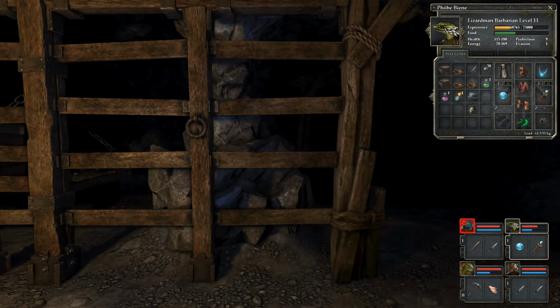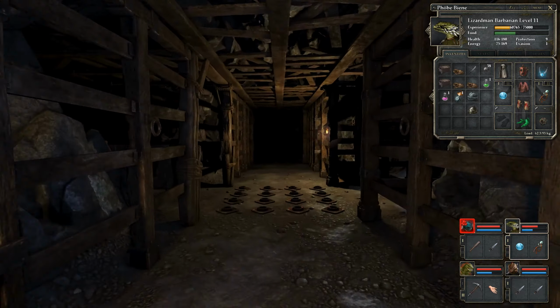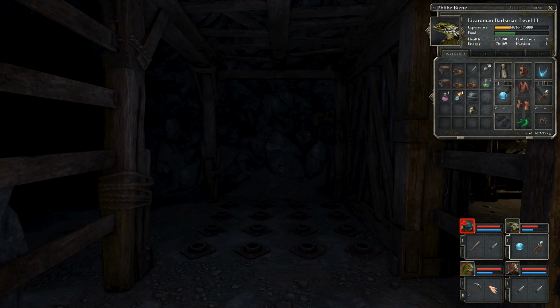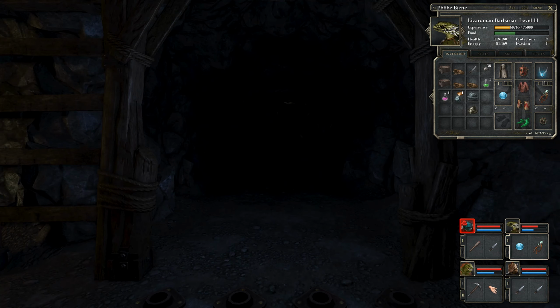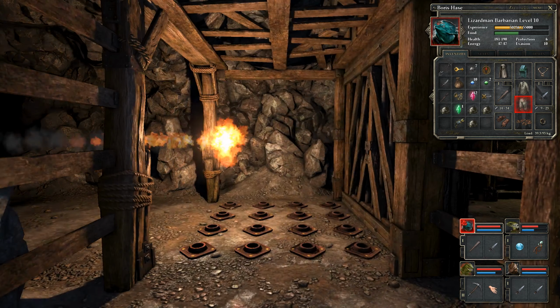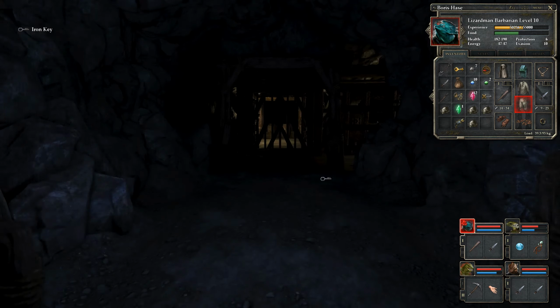So let's turn around. Have we been here? Yes, we have. So this is the way to go. I really don't have an intention of fighting... ooh, look at that. I think I know what happened. So let's step aside. Haha, tricked.